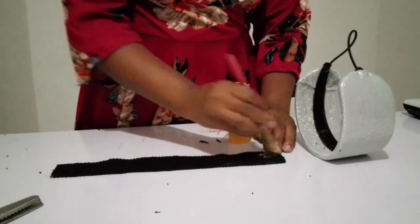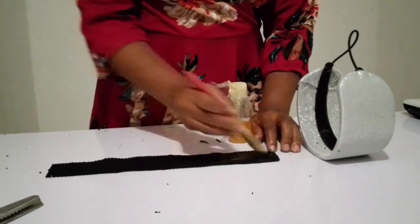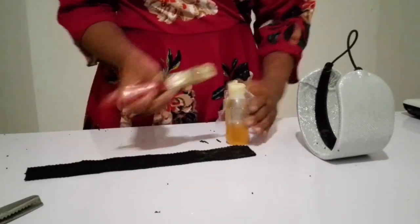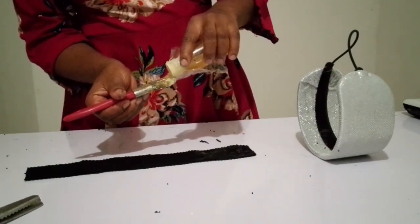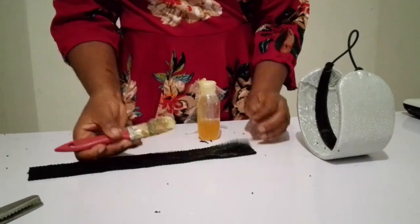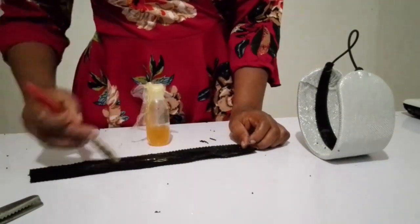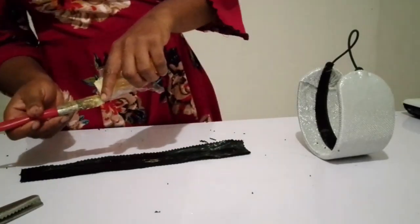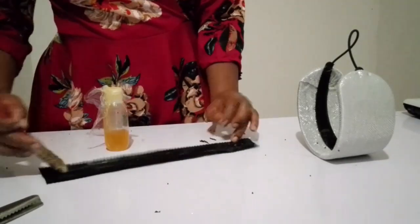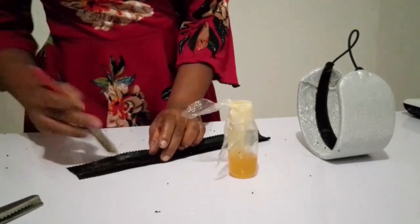Okay, so I had this lovely velvet material with shiny on it, and so I decided to cut it with my zigzag scissors to the size that would cover the middle. If you don't have that, what you can do is you can use Peter Pan, or you can use bias, depending on the space that you left. Do you understand? That's another reason why you should make sure that the material you're covering the Maco with is large enough to cover it fully, so that you just have the Alice band to cover it.